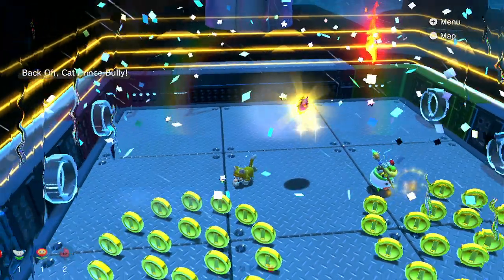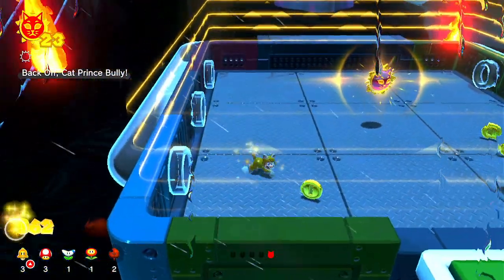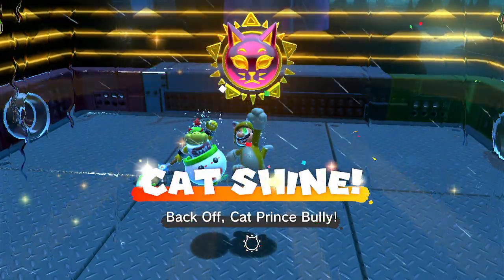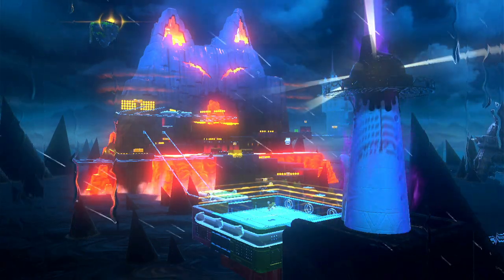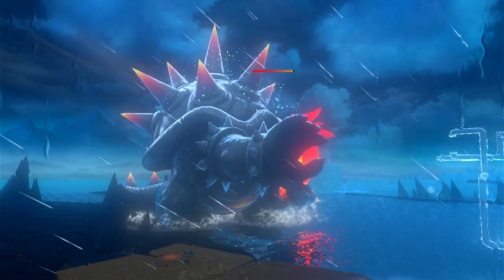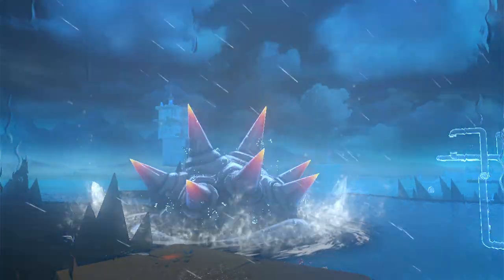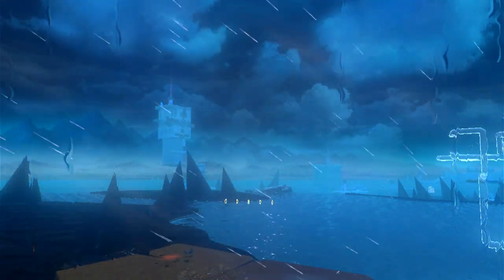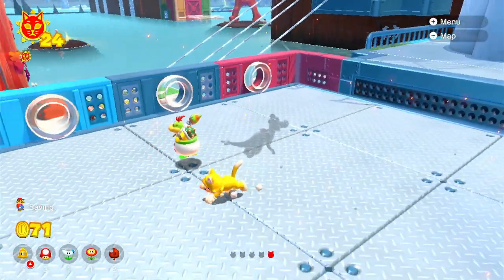And yay. That was easy. Alright, gather all these coins. Alright, get that. There we go, we removed a bit of Bowser's health. Alright. He's going back into his black goop. Okay. Now all the goop is gone from Mount Magmio.